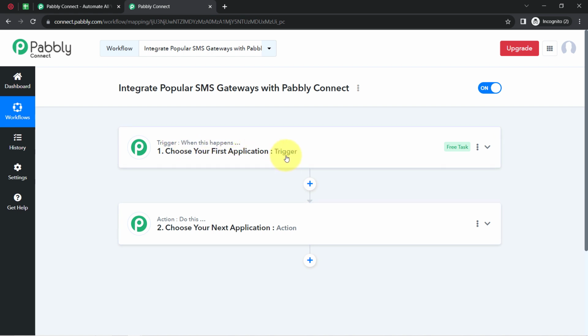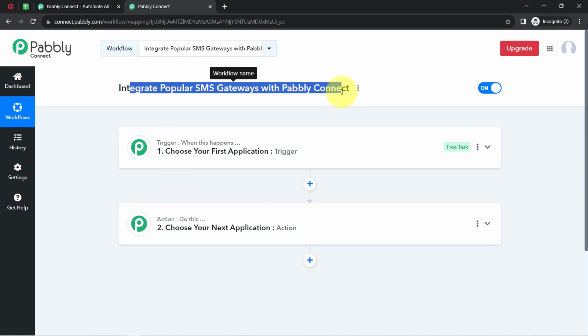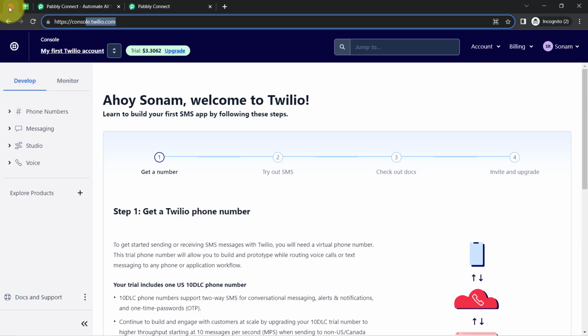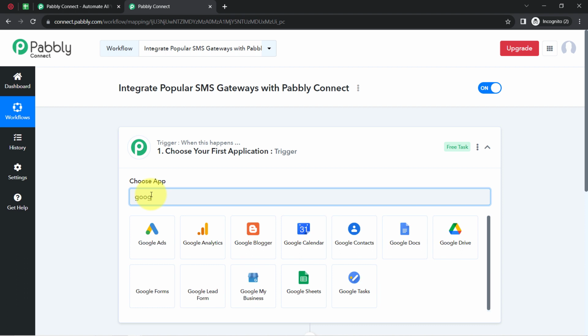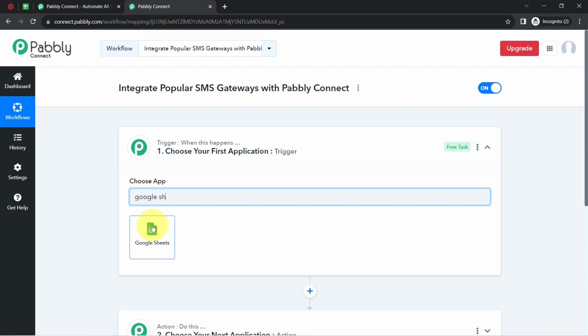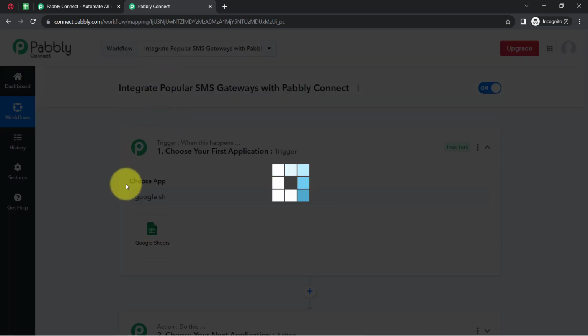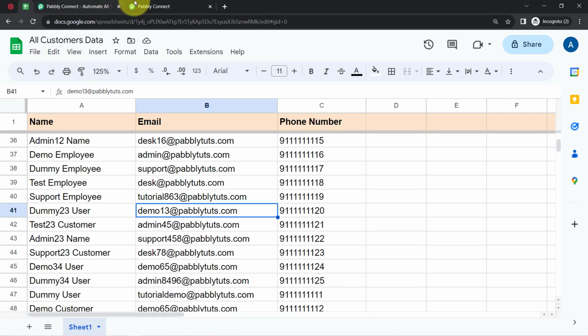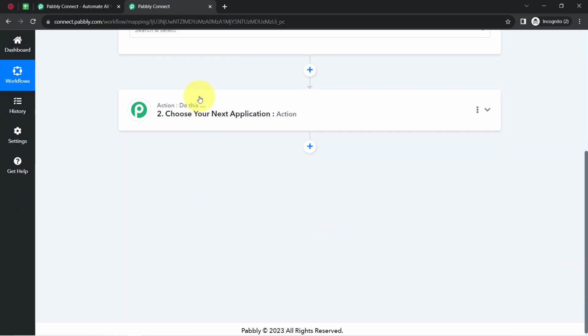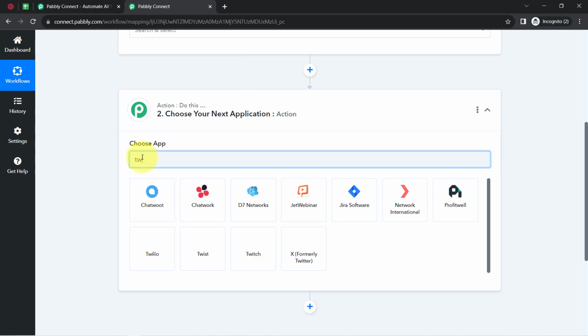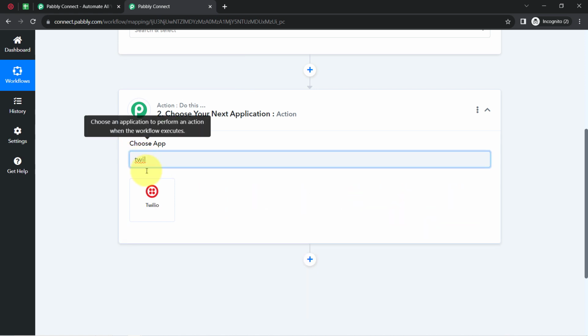Okay, so in this way you need to always choose your applications in this trigger and the action window in which you are building an automation. Okay, so currently according to our use case we are building the integration in this Twilio and Google Sheets, so that is why my trigger application will be Google Sheets, because I have the customers data in this spreadsheet only. Okay, so basically I am going to connect this spreadsheet with the Pabbly Connect, and in this way I will capture the customers data here inside the dashboard of Pabbly Connect, and further I will connect Twilio with the Pabbly Connect and will show you how to send the SMS to the above customers data.